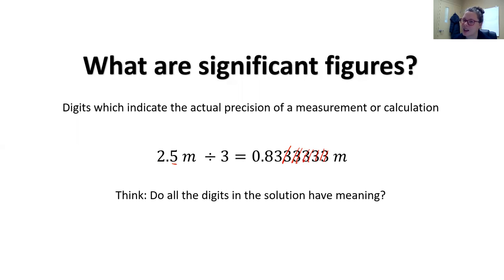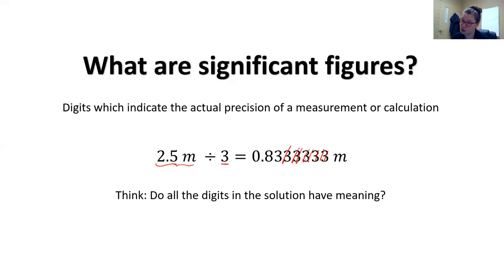And we will find that that actually does follow our significant figure rule. Now, significant figures only apply to measurements. So this number has significant figures because it's a measurement. Dividing by 3, just a number that doesn't have a measurement attached to it, that number doesn't have significant figures. It's like dividing something equally in thirds.